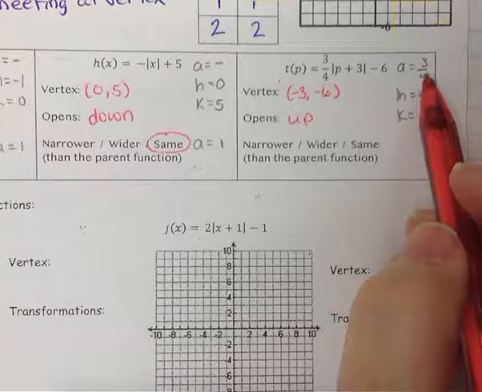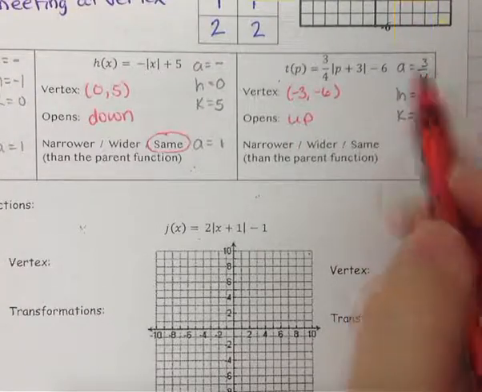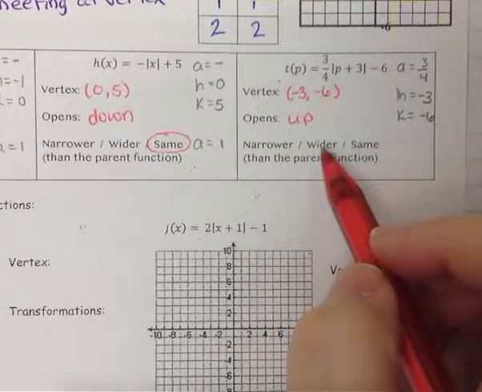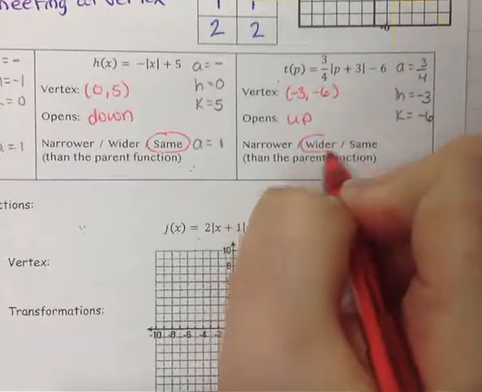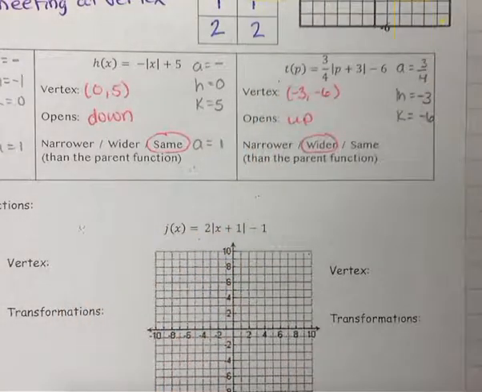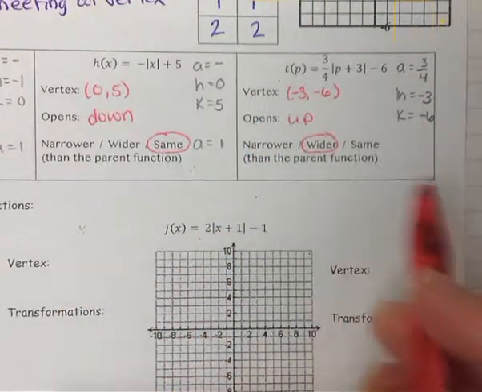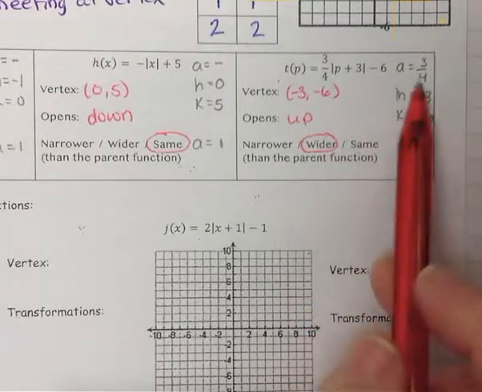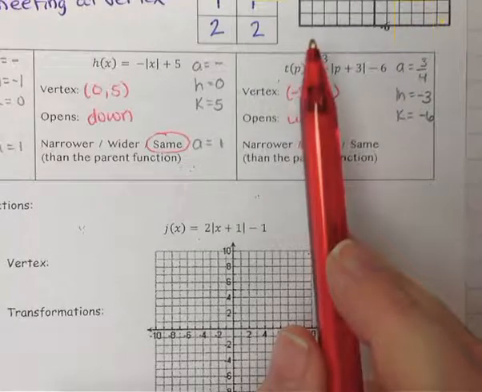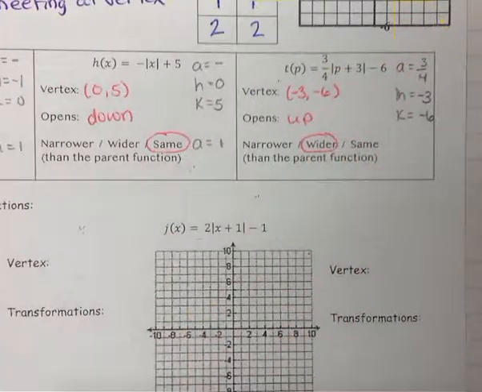This a value is smaller than 1, so it will be a vertical compress, which actually makes it go wider because it's going to be pushing down the y values instead of trying to push them up and make them go faster. So it'll be wider than the original. So our slope would be, you'd go up 3 and then over 4 instead of up 3 and over 3. So it would actually be towards the right more.